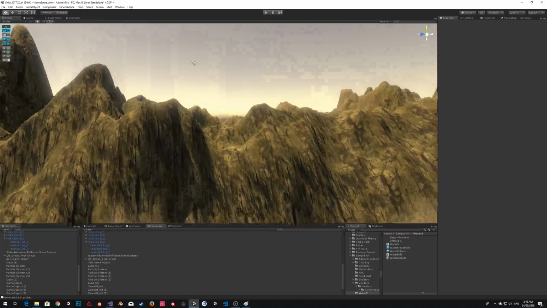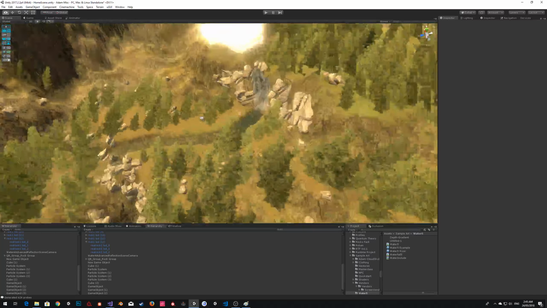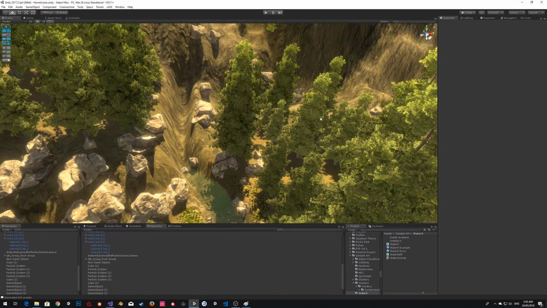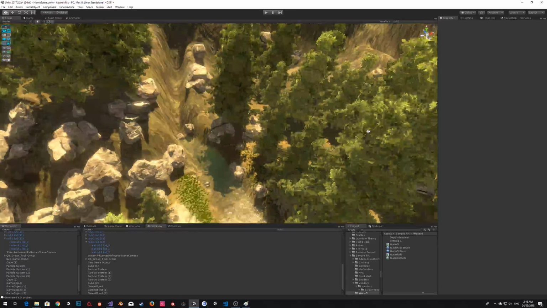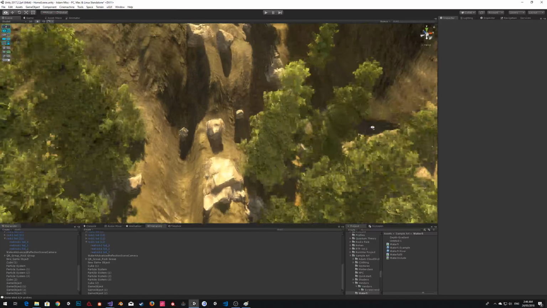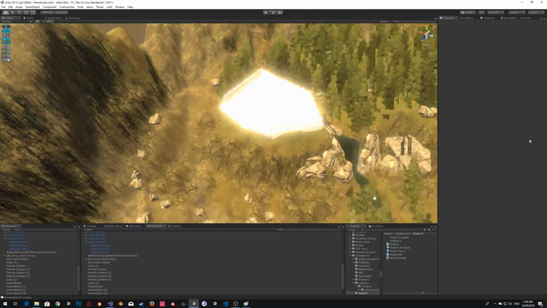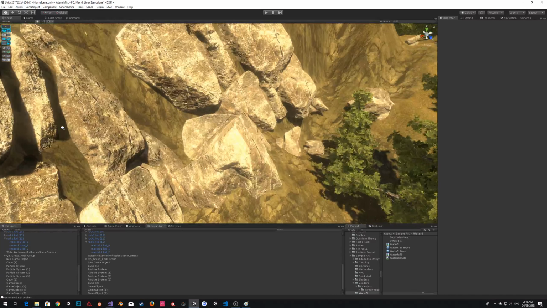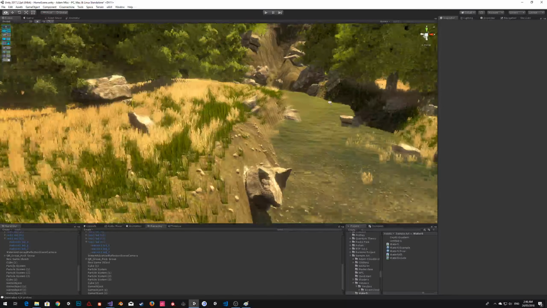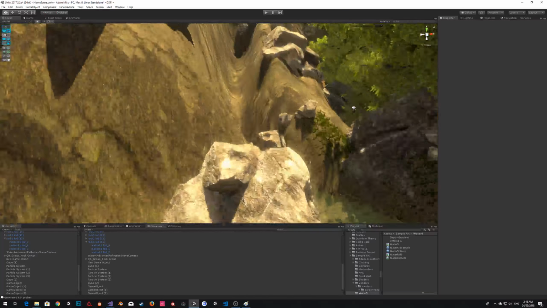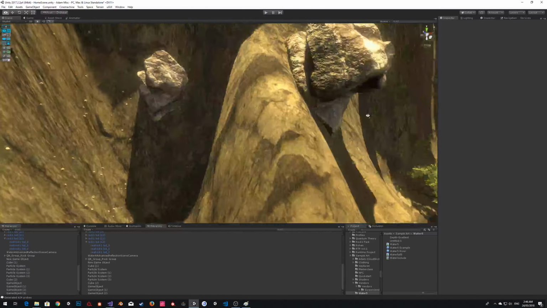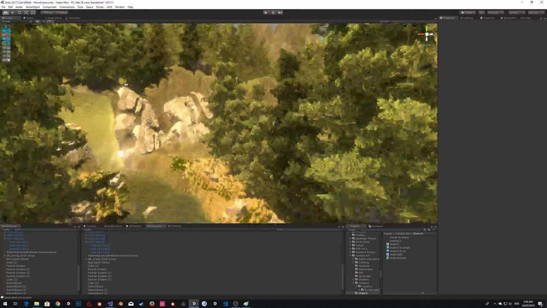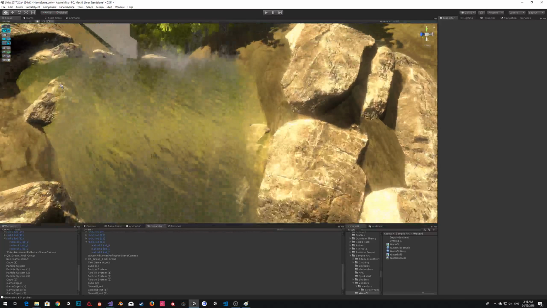Light probes are basically the equivalent of light maps for real-time objects. What they do is they sample light from 9 directions around the probe itself. So it's sort of 3 above, 3 in the middle, and 3 below. When those positions are sampled at runtime and an object is nearby, they pick up the nearest 3 probes and build a lighting setup from there. And that means you can take advantage of baked lighting on real-time objects, so real-time objects don't look odd when you bring them into a scene.